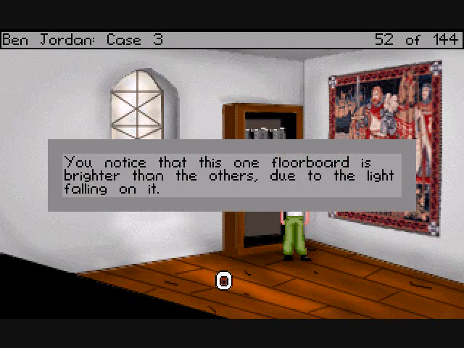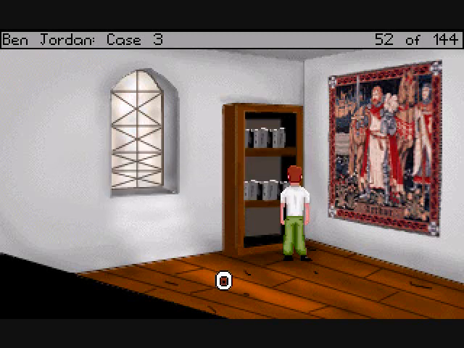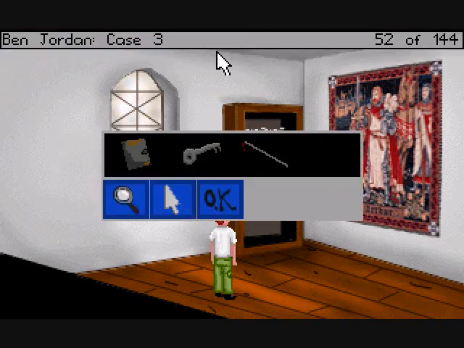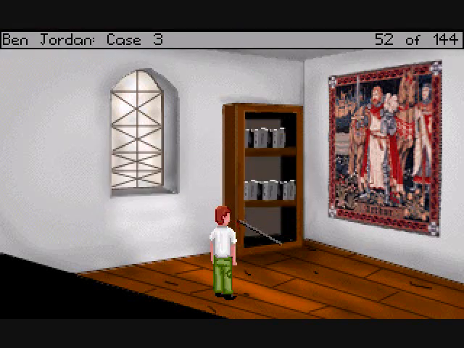Aha! You notice that this one floorboard is brighter than the others due to the light falling on it. Okay, well, maybe it's important? The floorboard seems a little loose, but there's not much you can do with your bare hands. But there is something we can do with our handy-dandy crowbar. Love this crowbar.